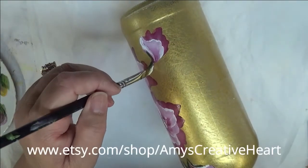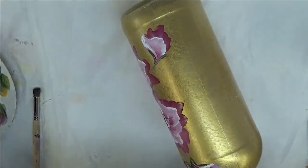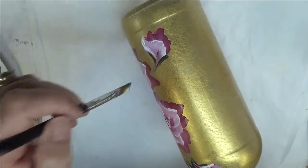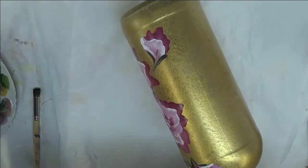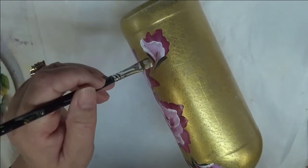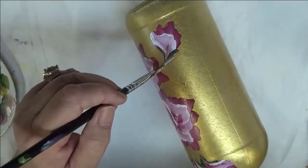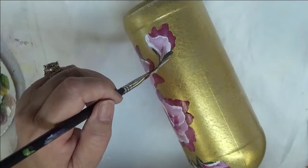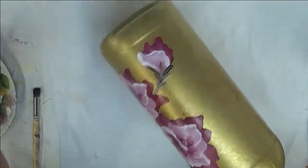My designs are basically to give you a base to start with. Whatever you feel comfortable with, whatever color combinations you like to use, go for it. You know, don't feel like you have to use exactly what I'm using, because that's just not necessary. It truly isn't. You make it your own. I'm giving you that freedom, your creative freedom, to make it your own. Definitely.